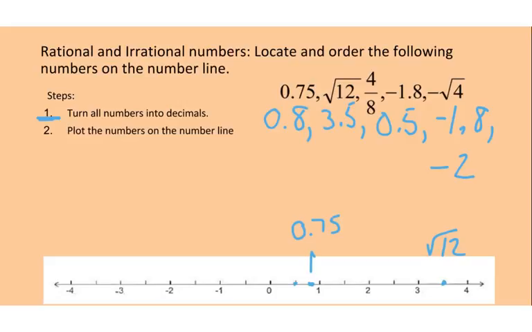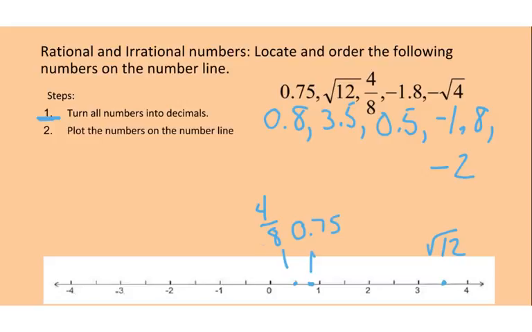Now, if you don't have enough room to label above the number line, can you label underneath the number line? Yes, I'm not going to do that because I don't have a lot of room. So I'm going to number it above. So 5/10. Oops, look what I forgot to do. Put it in its original form. So we're going to call that 4/8. Sorry about that. Then we're going to do negative 1 8/10.